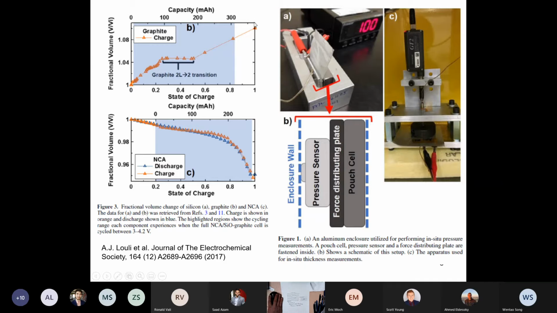And then when you go from stage 2 to stage 1, there's this big volume increase. Remember, a layer with lithium between, the spacing between those two carbon sheets is 3.7 angstroms, and with no lithium in between is 3.35. So you expect a 10% change in the volume just because the layers move apart. But there's this region that's absolutely flat. And the other electrode in this cell was NCA, which across this portion of the state of charge of the cell has very little volume change as well. So what does the pressure sensor reading look like?